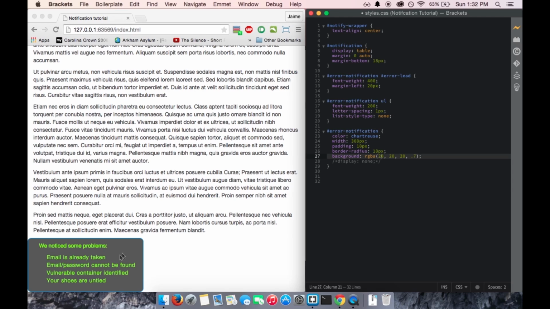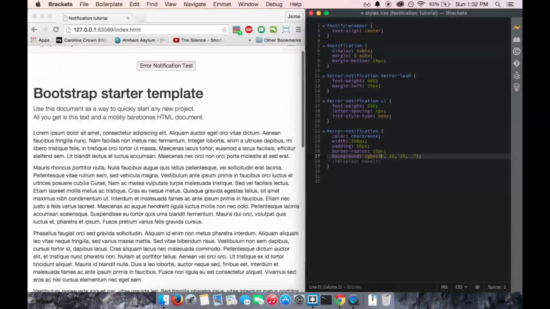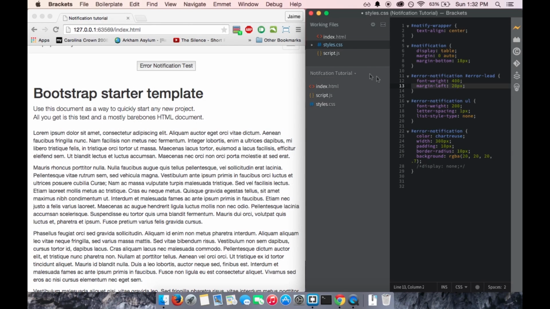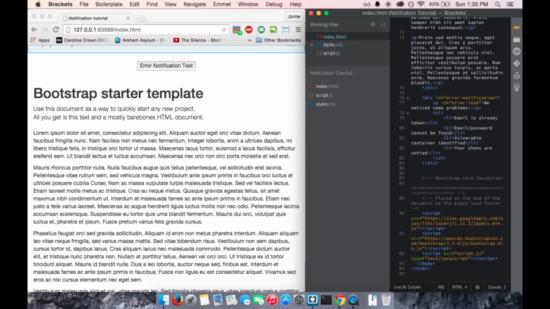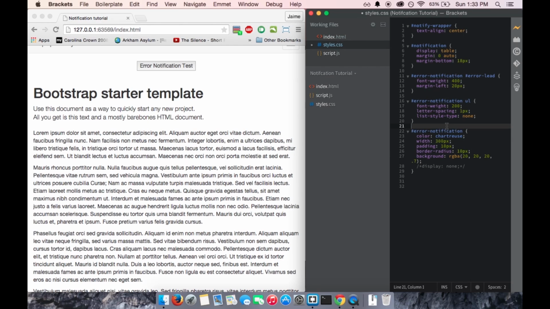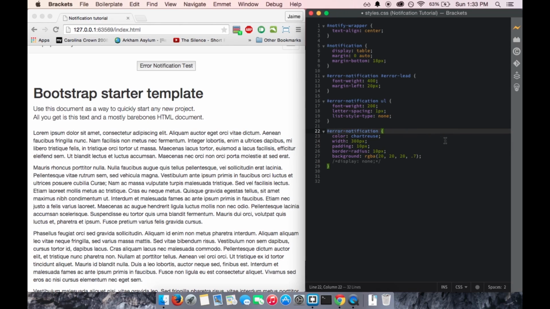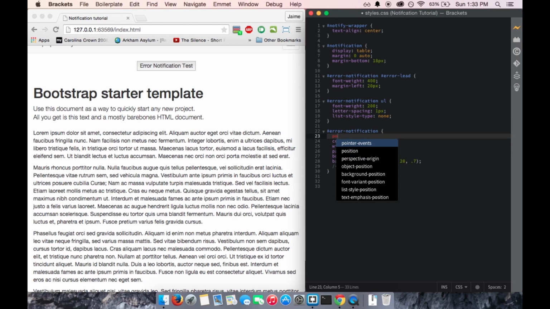So what we need to do is tell this that we don't want it to show up in a line. We don't want it at the bottom of index.html. We don't want it to be there. We want to tell it that it's just there because we want it, but not necessarily in that location. So we're going to tell it that the position is, well, let's start with relative, because that's easier.